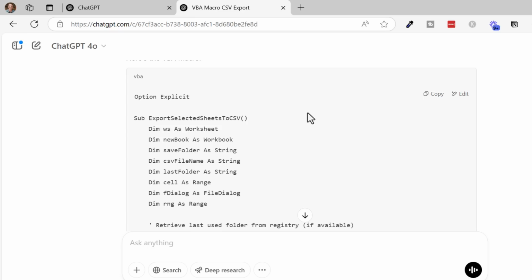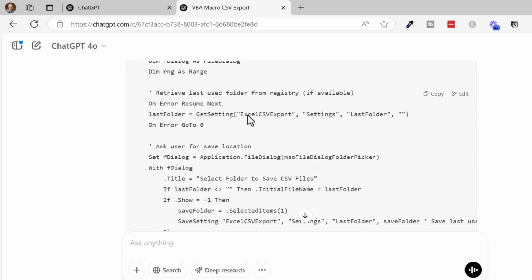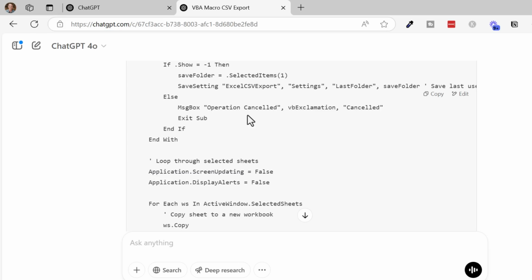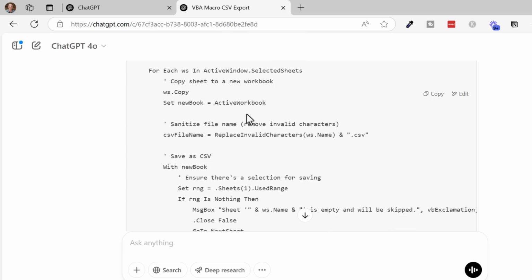Now, you might be thinking that we went through a lot of iterations here just to get this macro to work, and you're absolutely correct. But the advantage of ChatGPT here is that we didn't have to write the entire macro. It would take a long time to write out all of this code, assuming we knew all of this code, and we'd likely have to do several Google searches in the process to try and figure out some pieces of this. And with coding comes a lot of trial and error, and ChatGPT really helps us accelerate that process to help us fail faster so we can get working results quickly.